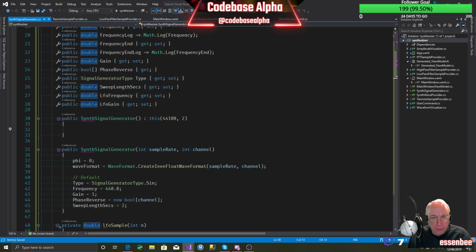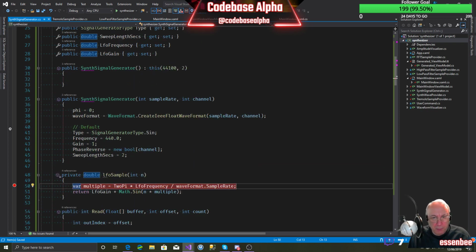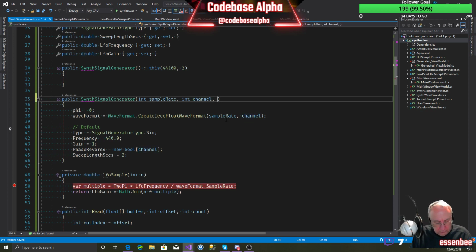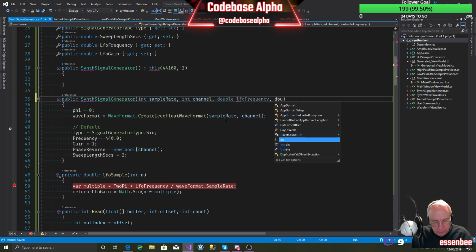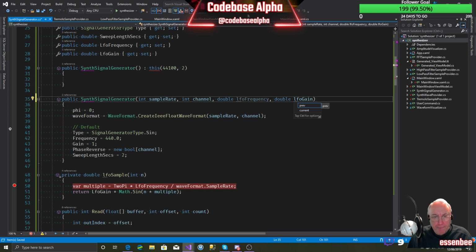So the synth signal generator will go back to the form we had before, where we were able to pass in a double LFO frequency and a double LFO gain. And we'll set those up in here.